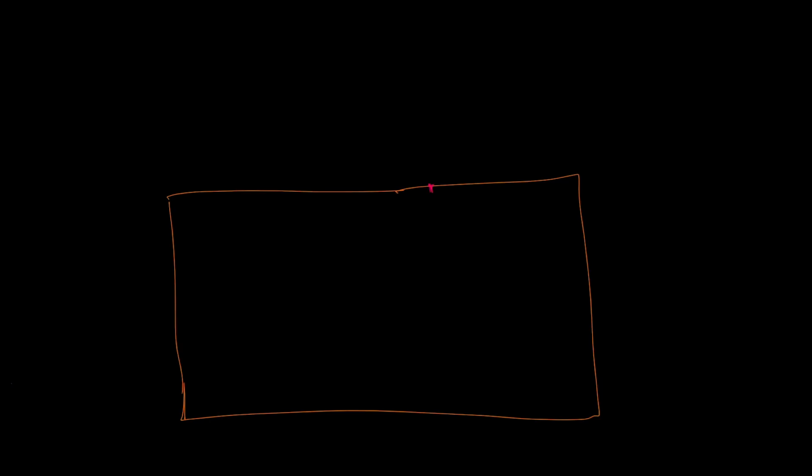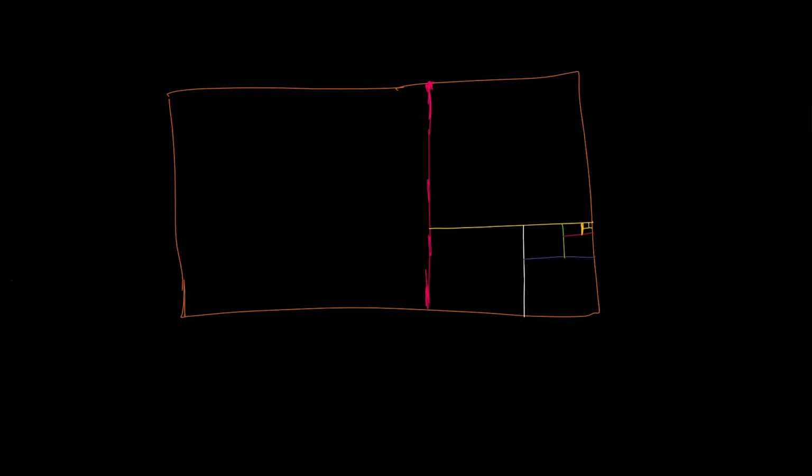If you were to draw a rectangle, and if on this line you were to find a point that did bisect it, or split it into the golden ratio, then if you did the same for the smaller rectangle, and then for this one as well, and let me choose a different color. If you did it for this smaller rectangle, then this even smaller rectangle, and then this one, and then this one. And if you just keep going, obviously I can't really go much smaller than that.